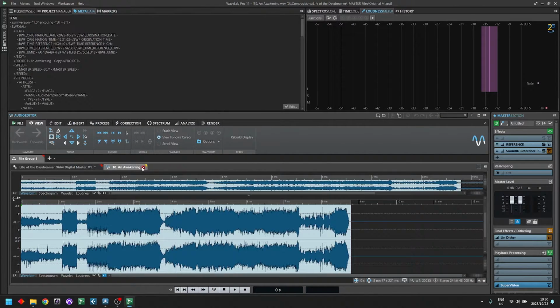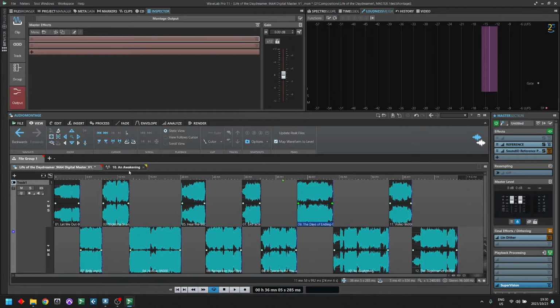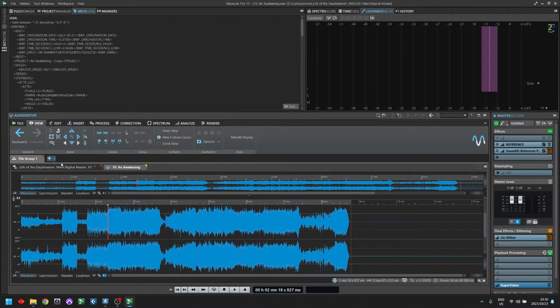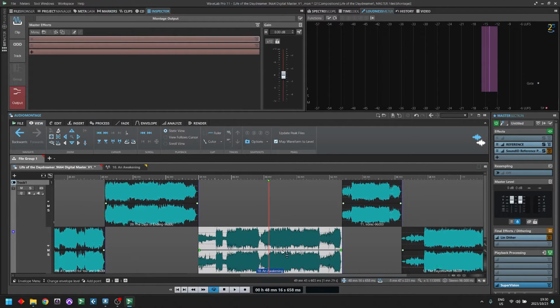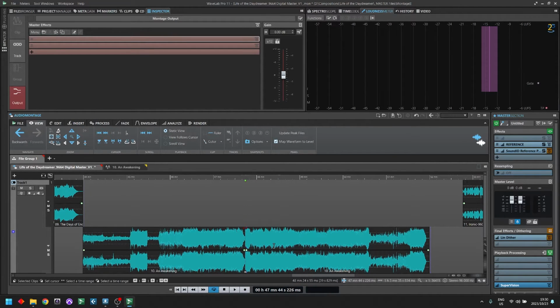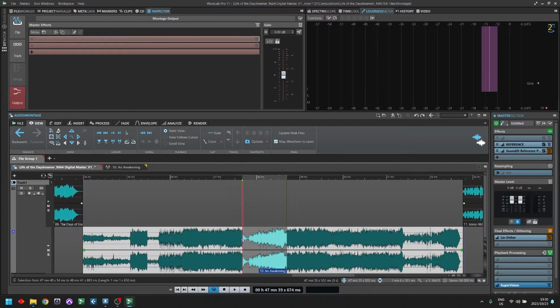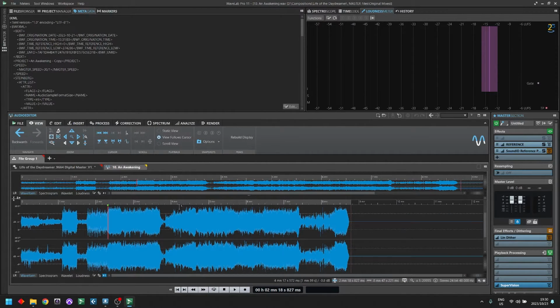So now, while I have this open, I can now show you the difference between the montage and the audio editor. You can see audio editor and montage over there. If I, for example, go into this section, now there's two deletes on Wavelab. You can highlight a section, so like this, and press delete, and it will delete it and truncate the whole thing. Or you can highlight it and press backspace, and it will just delete the section that you're in and leave the space open. Now, if I go back to the montage, nothing happened, which is fine.